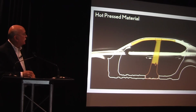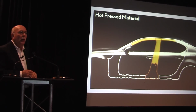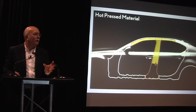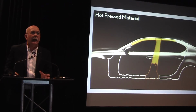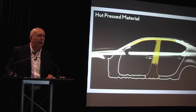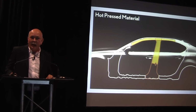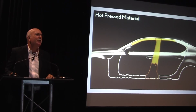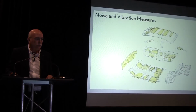Another thing is the hot press material you see on this B-pillar. This is ultra high strength steel that is so high in tensile strength that you can't press it unless you heat it up. This piece of material has to be heated up to a cherry red and then put in the mold and stamped so it can fit back in the car and sit where we want it. So that part of the car is very stiff. When you get in the car and drive it today on the track, make sure you notice how you're able to hold that car flat and steady around the course.